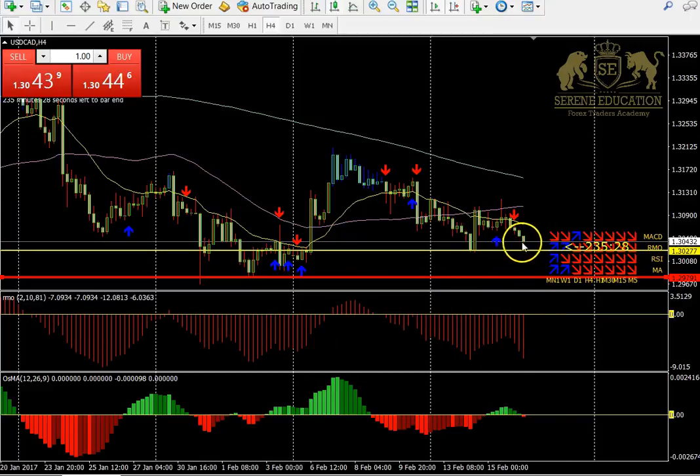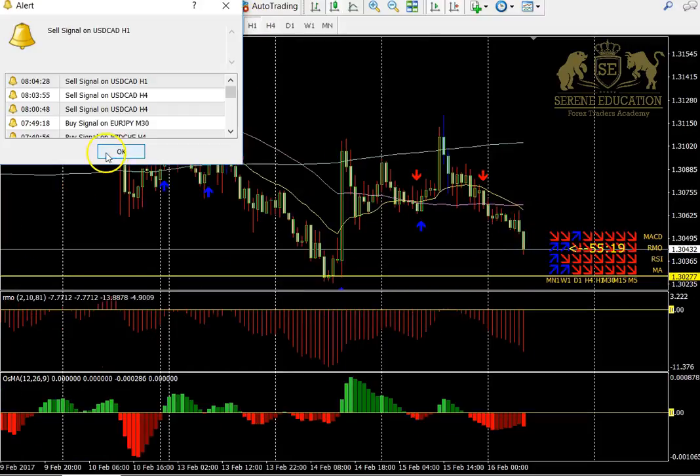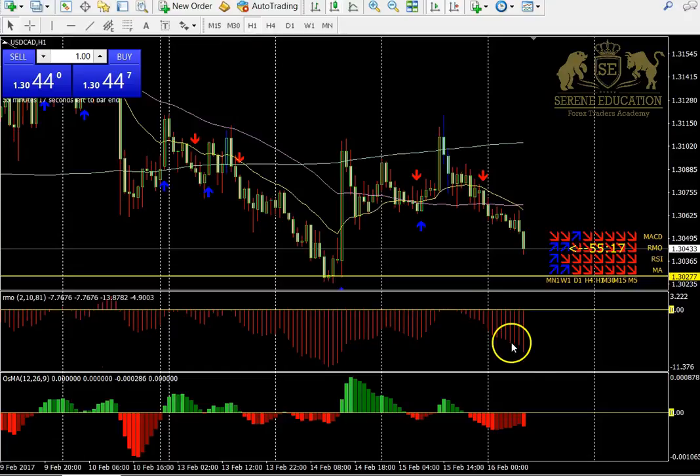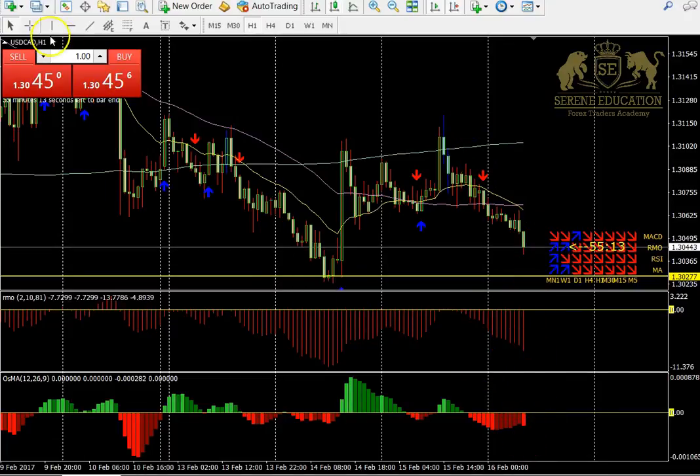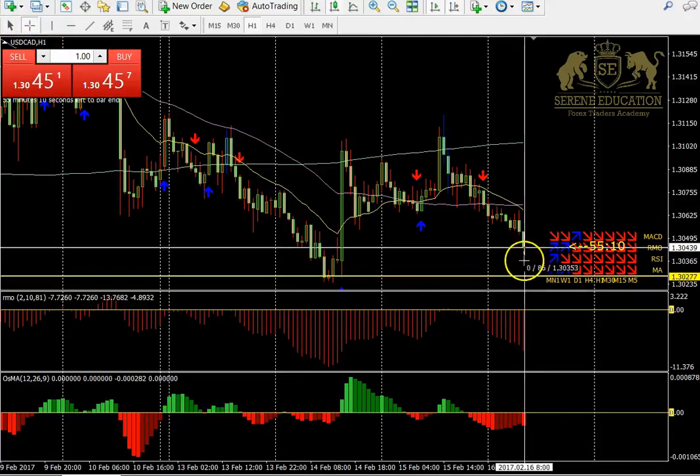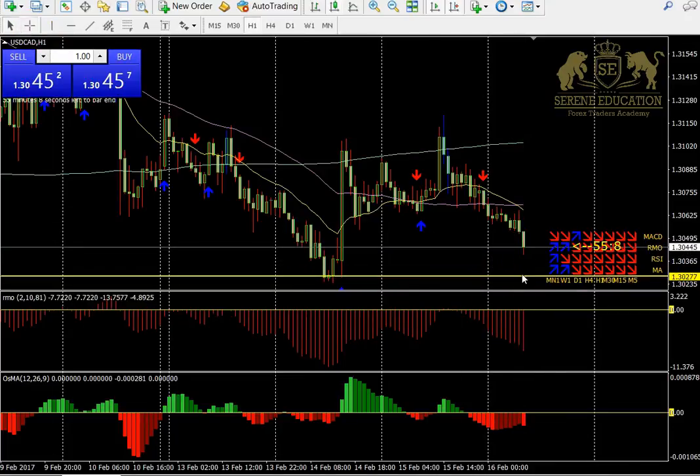So, being patient, waiting for confirmation of that, you can drop down onto smaller time frames. Look for those continuations. We've got a red arrow, red candle, RMO is below, SMA is below and bright. The FX2 part of the strategy is set up. Looking at where price is trading into at the moment, to that level, you've got around about 14 pips.